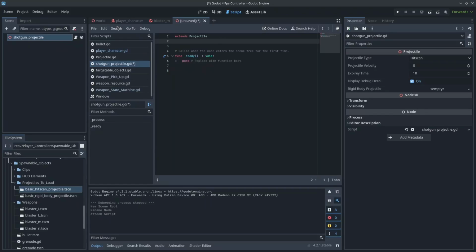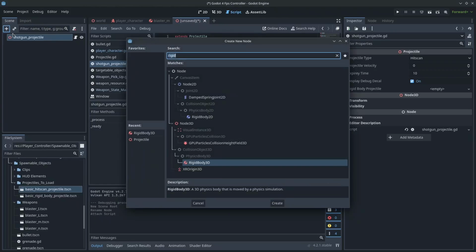So what we want to do, and this is something that I like to do when I'm working with spray patterns or anything like that. They can be random. You could just pick a radius and make random points within that, but I prefer to draw it myself. And then if I want it to be specific and fixed, it can be that way. So what I like to use is a Path2D.